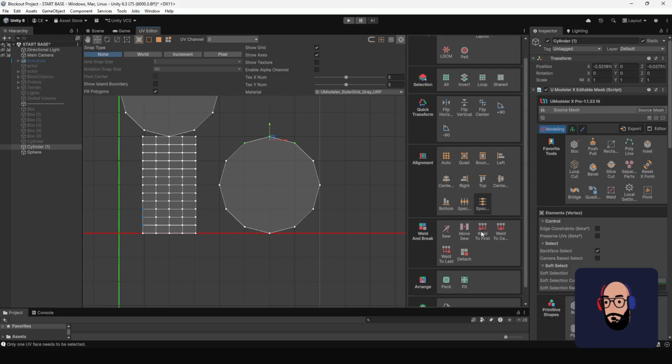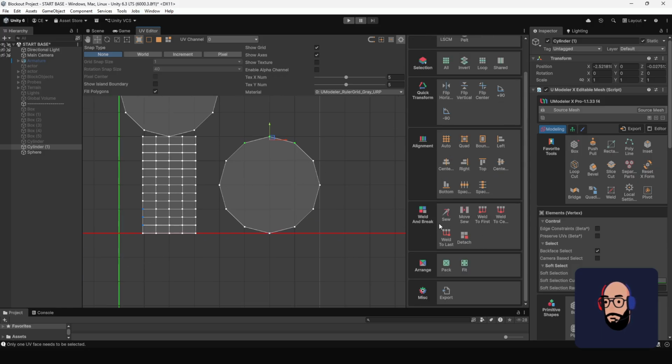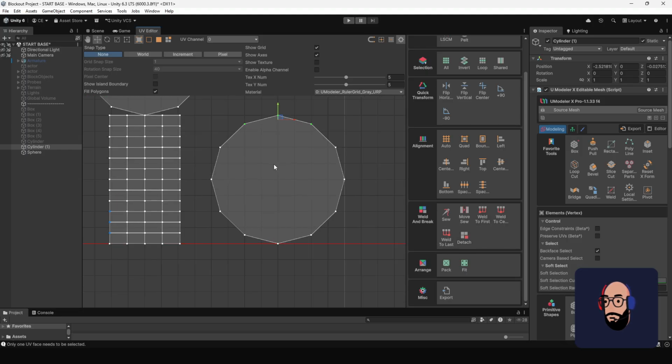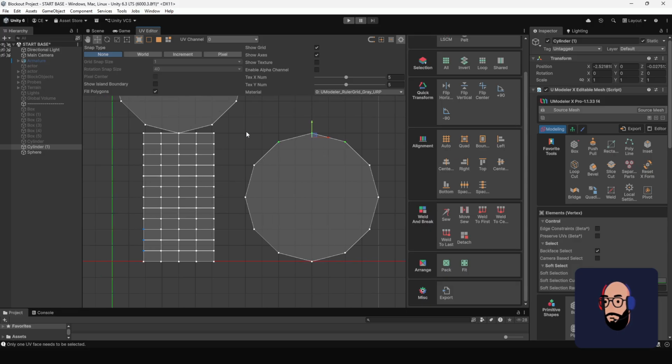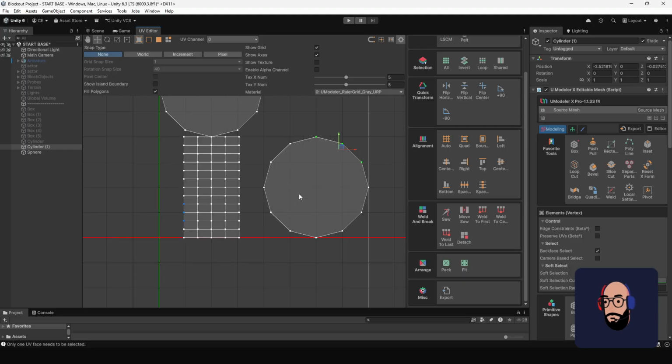Next, we can also mess with weld and break group. This is pretty good because what you can do is attach different vertices and weld things together. So for instance, if I have these two selected, we can weld to the first one, so we can do something like that. Or if we want to weld all these together, weld them all to the center, we can do something like that. Another useful one is to detach.